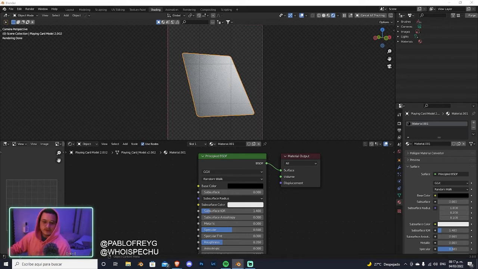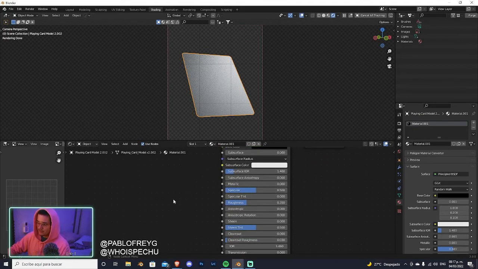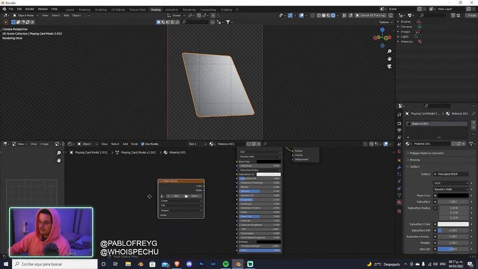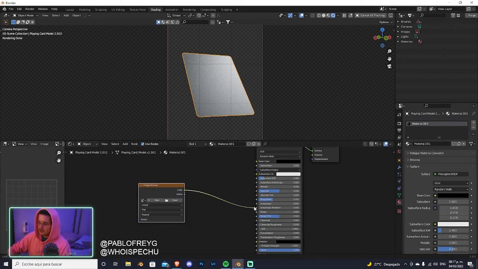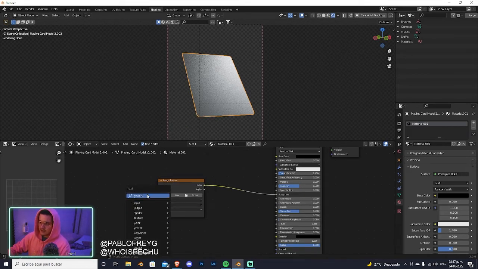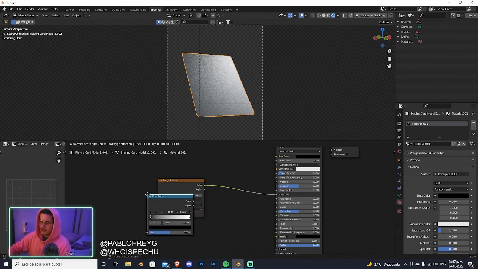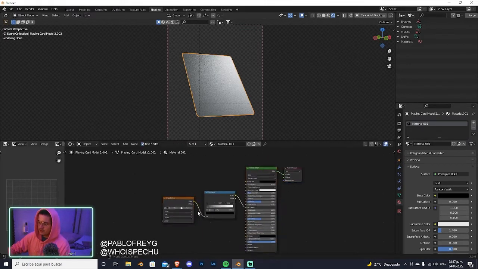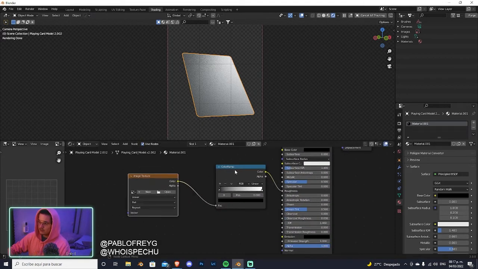adding fingerprints. Okay, so the first thing we'll need to do is press Shift A, and it opens this panel, and we search texture, or image texture. That's right here. We press enter, and we have it right here. Now we will be adding this to our roughness like that. You can see it's completely different now, and we will be needing to add a color ramp like this. There we go. So now we have two really basic things that we need to have.